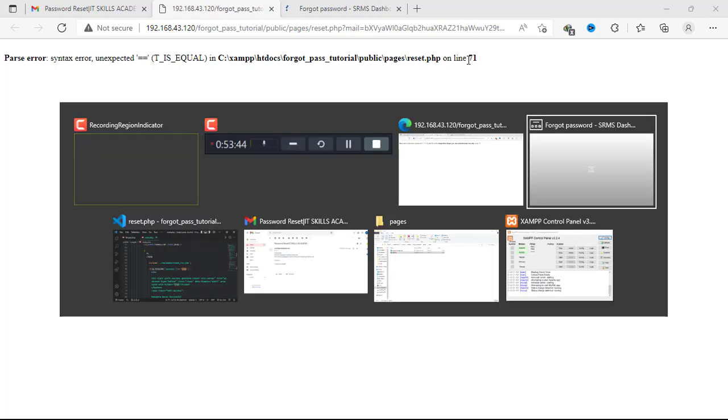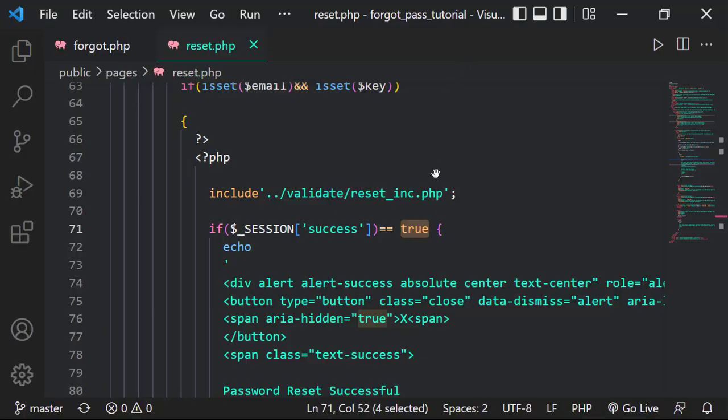So I will just ignore this one. Oh, and we have a problem on line 71. Let's see what the issue is here. Oh, sorry, we don't have the isset. So this one should check whether the session was set.